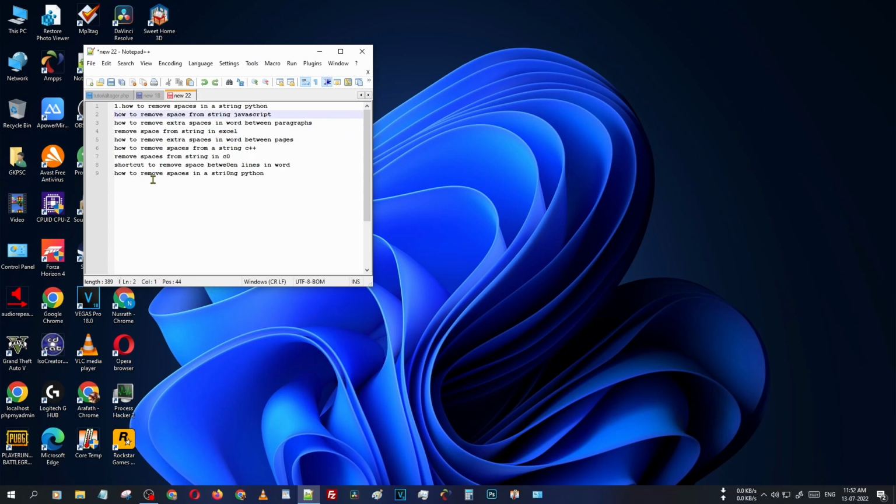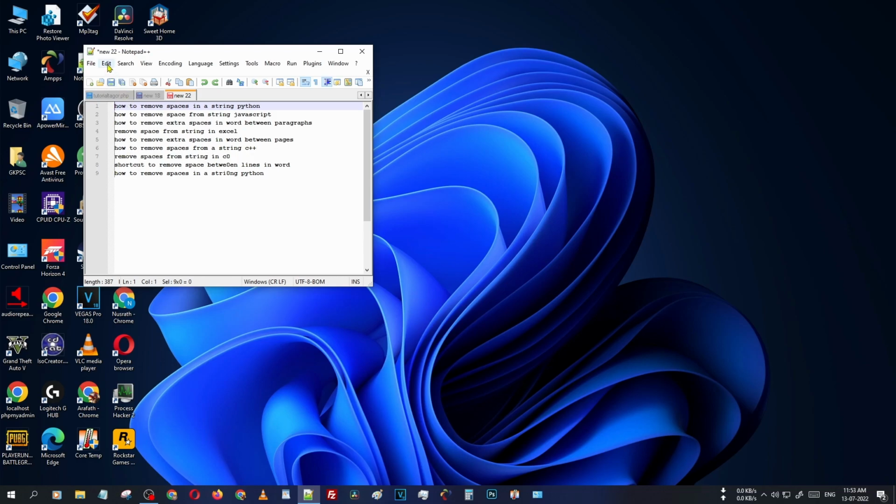Okay, just use your mouse and hold press the Alt button on your keyboard, then just select those lines like this, or you can also use the Alt and Shift keys, then press the arrow key for selecting those words. Okay, we have successfully selected those sentences by using the Alt key.